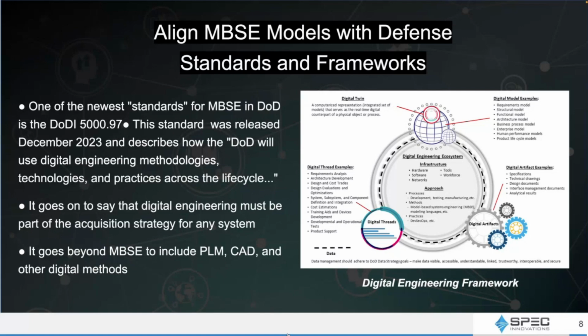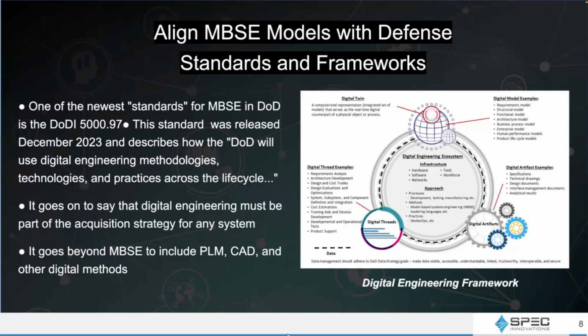The first policy came out in 2021, and this standard was released in December, a Christmas present just before Christmas in 2023. So it's a fairly new standard, basically saying how DoD will use digital engineering methodologies, technologies, and practices across the life cycle.